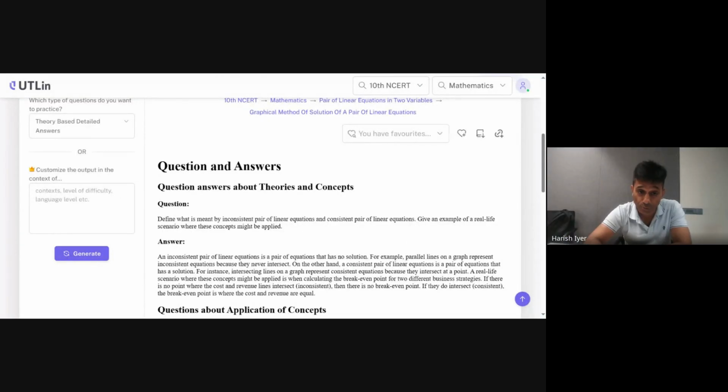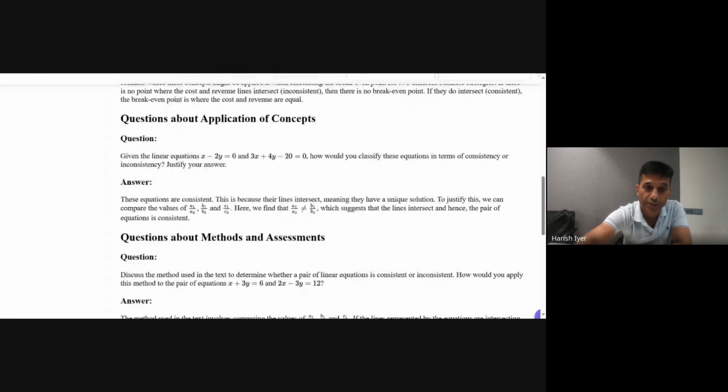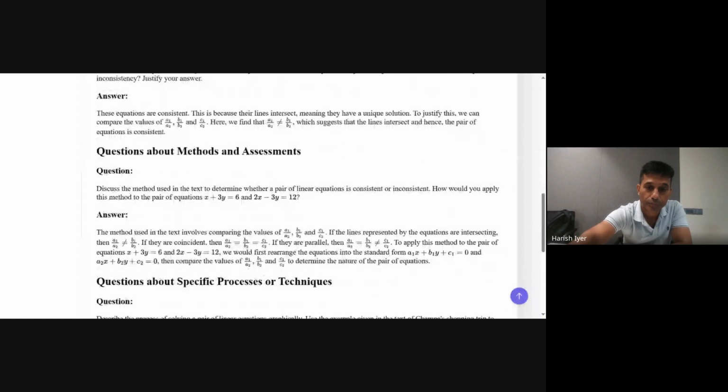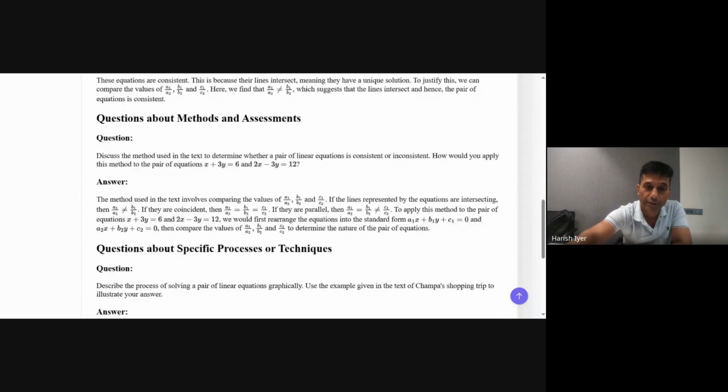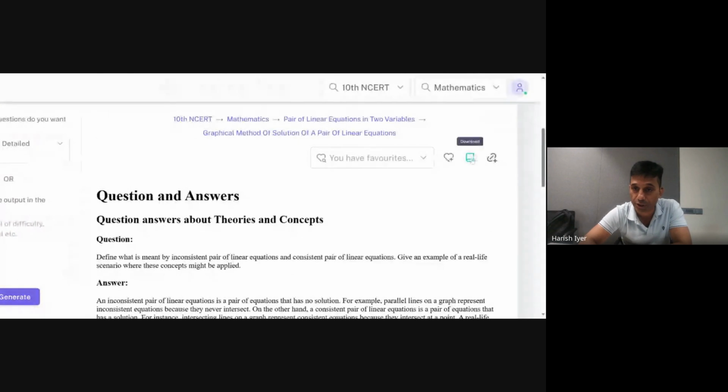You can see here math is absolutely perfectly rendered. Let me just download this doc here. I will show you the doc file which I have just downloaded.